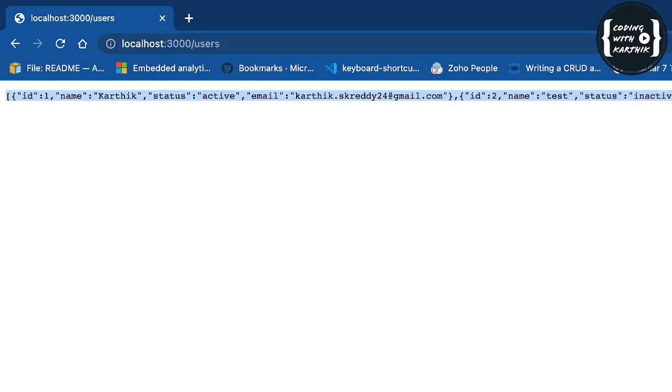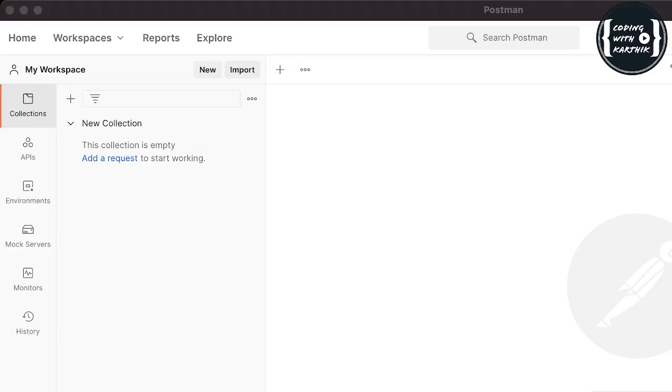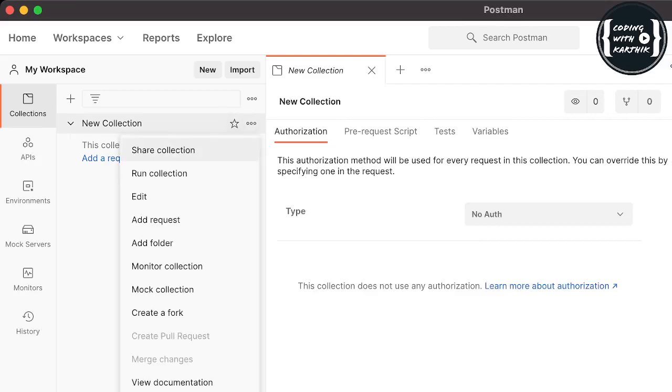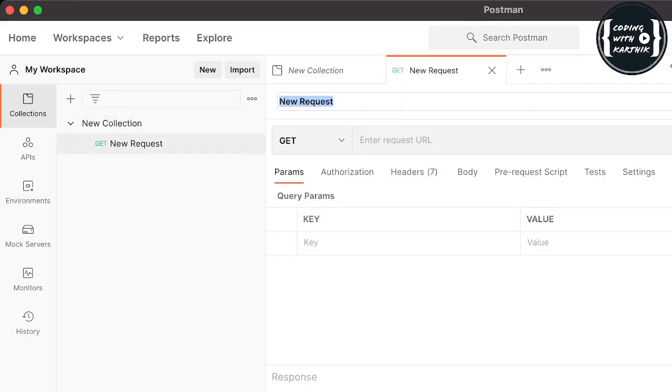We can test the get request from the browser easily, but if you want to test the remaining request types like post, put, delete, again we have to use some ajax method or fetch method to send and see the results. Because of that, for now I'll go for Postman, because here I'll focus on how to build REST API. I think most of you know about Postman, right? So here let me create a new collection. I'm going to add one request here, which is get. Here we give http localhost.